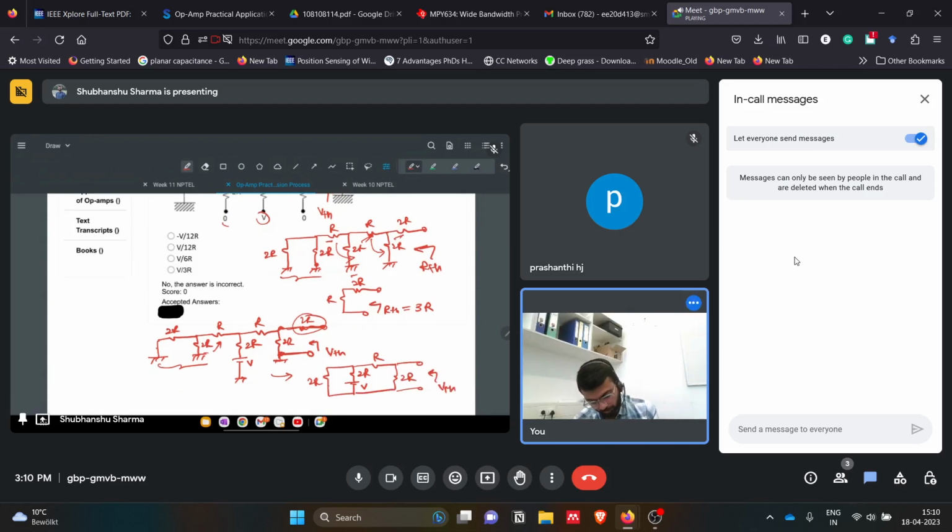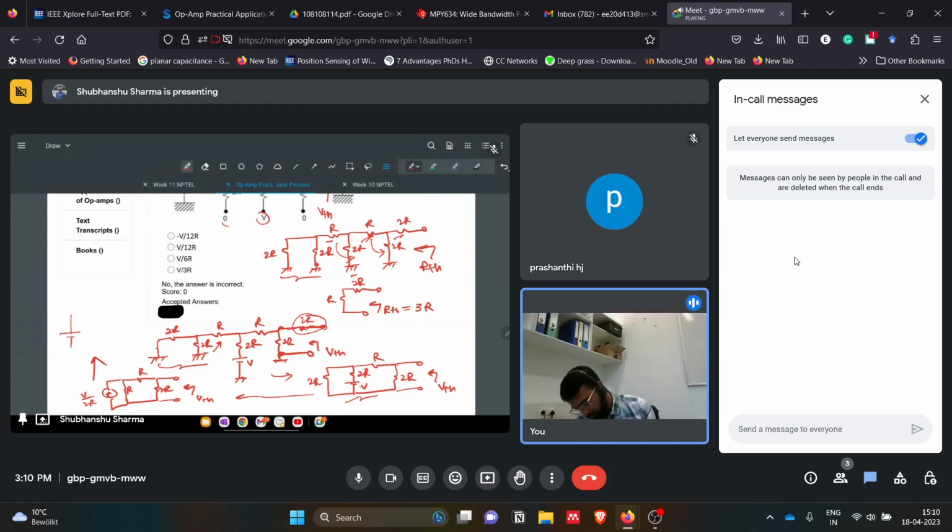So there are a number of ways to solve this. For me, I find current source conversion easier, because in nodal analysis I make mistakes. This is simple, I can convert it into a current source and then again back to a voltage source. So using that, this will be a V by 2R current source, and a resistance 2R will become parallel to this current source, and this is 2R parallel again, so it will be R. So we have R here, we have 2R, this will be VTH.